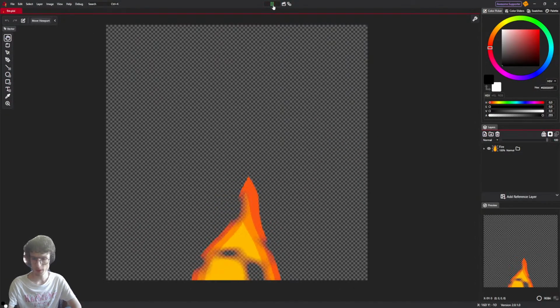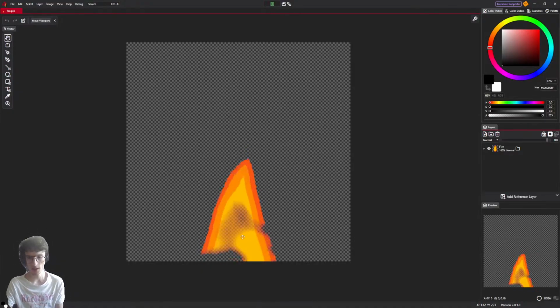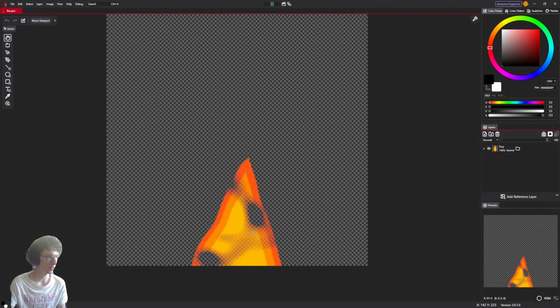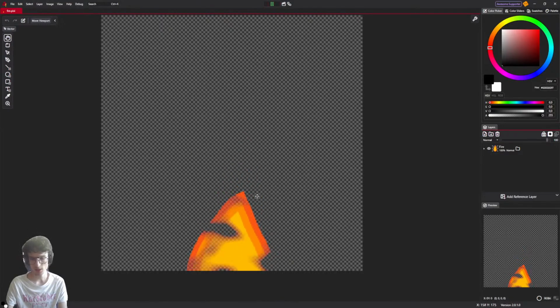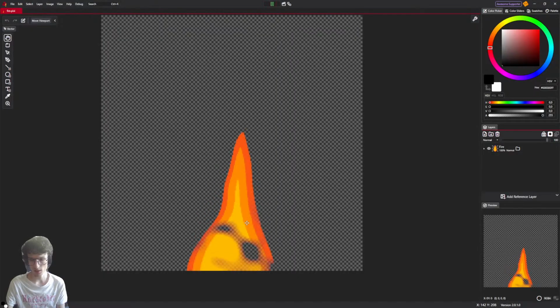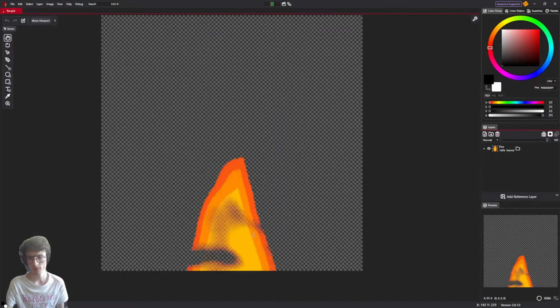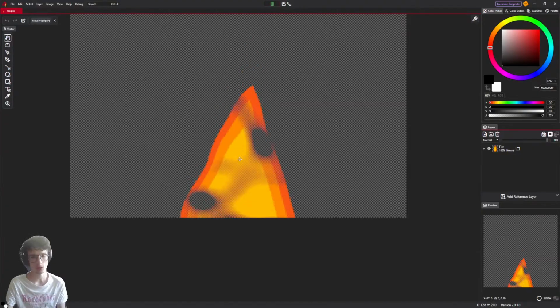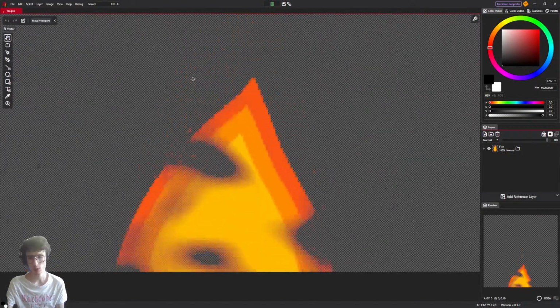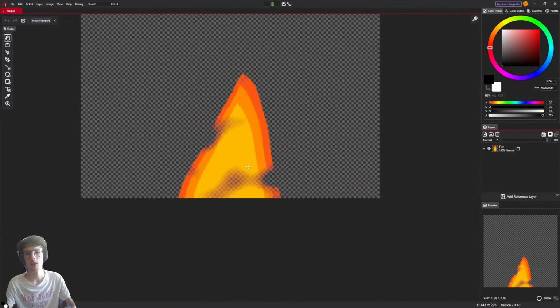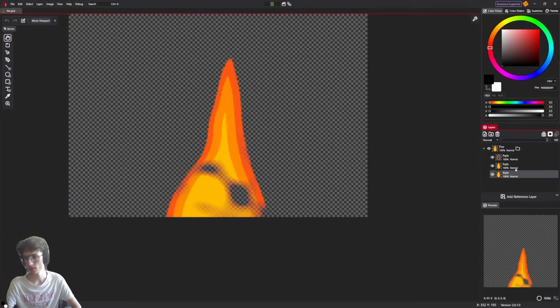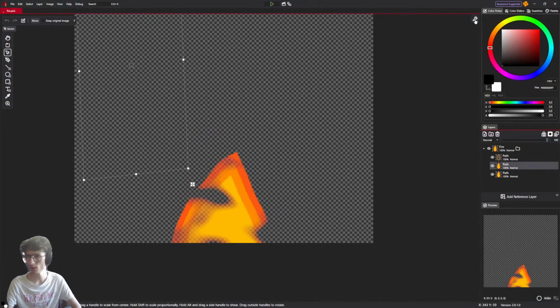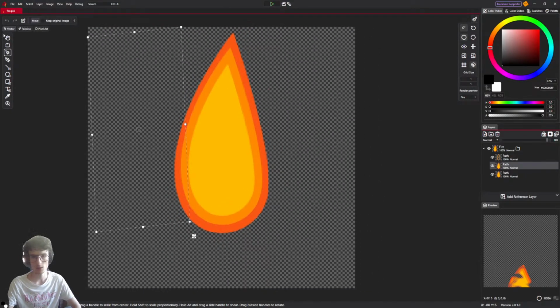So this is what we've made yesterday. This is how the animation looks. It is a pretty decent flame, but it has some issues. Like, most importantly, the color is not adjusting well to these gaps that are created, because the color is hard-coded. If we go to the fire, this is our source image that we are animating.